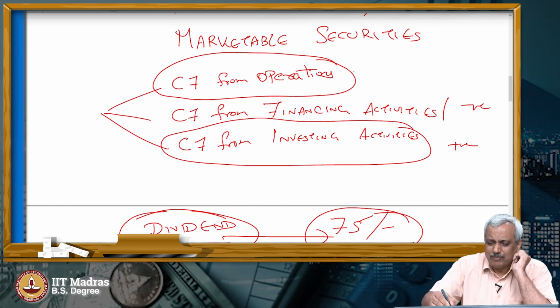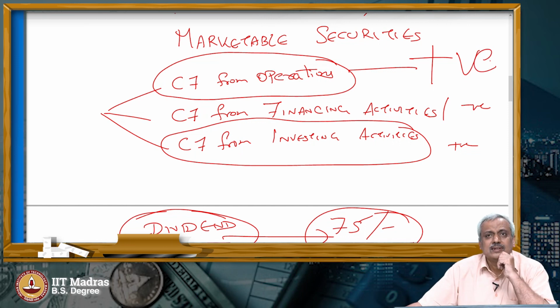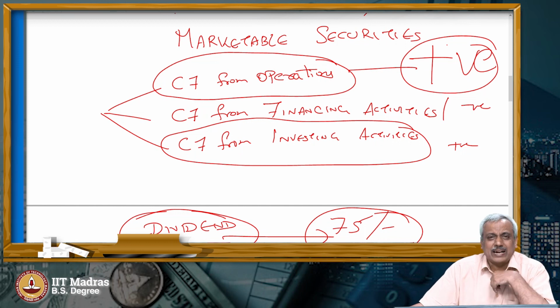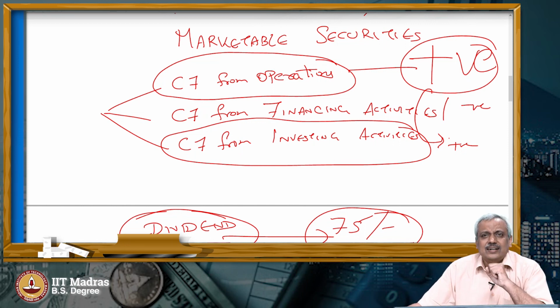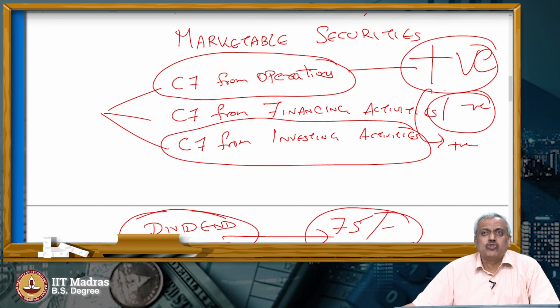But what happens? My operating cash flows should be a large positive, because the money that I am generating from the operations should be sufficient to take care of any investments I am making. Excess money, I am parking it in a debt instrument, a mutual fund, whatever it is, a short term instrument. So, investing as well as this positive cash flow should take care of all the outflows because of financing activity.